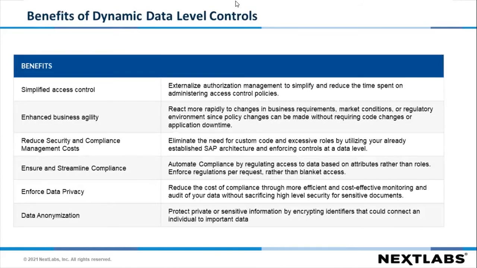Some of the benefits of having these dynamic data level controls is that, first of all, it really simplifies the process of defining these controls. You don't have to define a policy for every possible permutation. You just define your access policy in terms of different attributes that are evaluated at the time of the request. So that makes it much simpler to define and administer those access control policies.